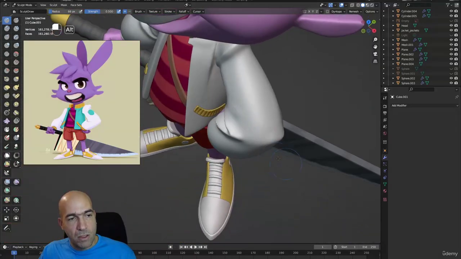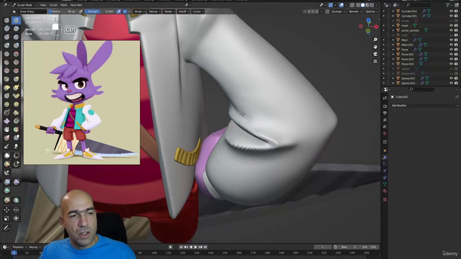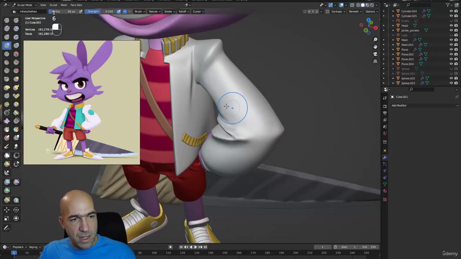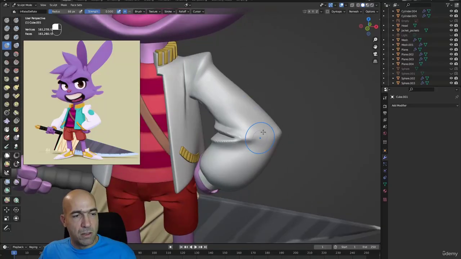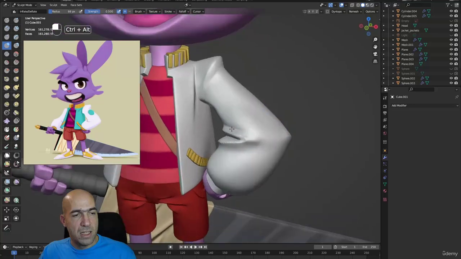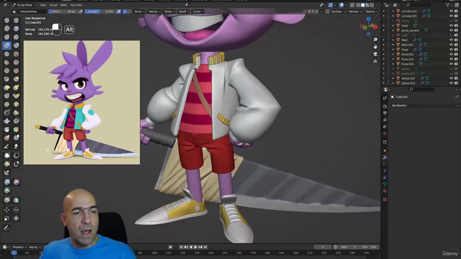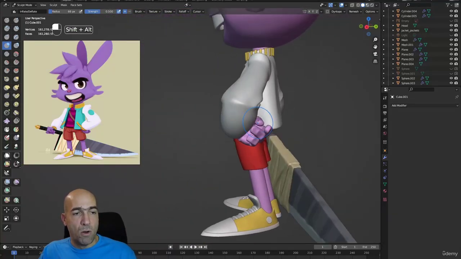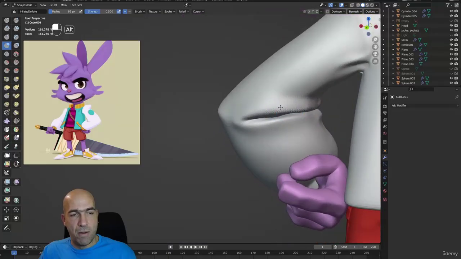And I'm trying to be logical in here. So this is a thick jacket. We can inflate this area here above the fold, so it folds a little bit above the fold, but not a real fold, just the jacket itself like this. But now we have parallel lines here and it looks awful, so I will smooth it and continue. As you can see, even I, with all my experience, have difficulties on this area.